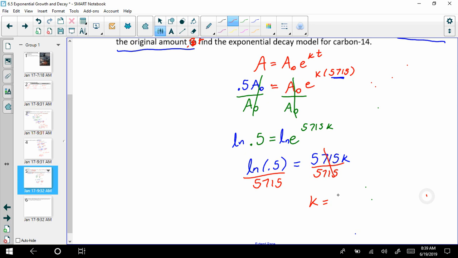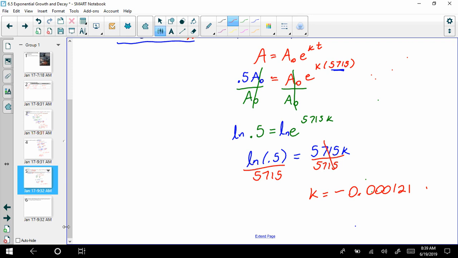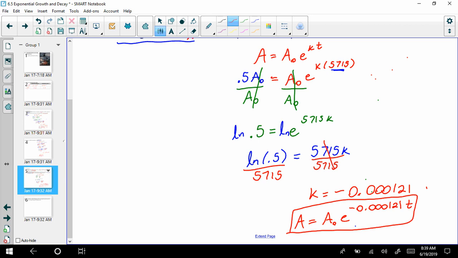And for this one, I'm going to keep a few decimal places out. Again, on MyMathLab, you're just going to have to read the directions. It will tell you how many decimal places it wants you to keep k to. And now my final goal, I want to write the model. I want to write the equation now that I know k. So my equation would be A equals A sub 0, I still don't know that original amount, but that's okay, e to the power of my k value times t. So that is like my general model or my general equation that I could then use to find out other information.